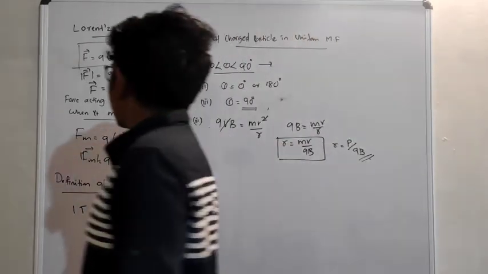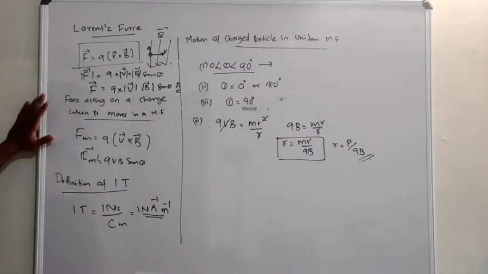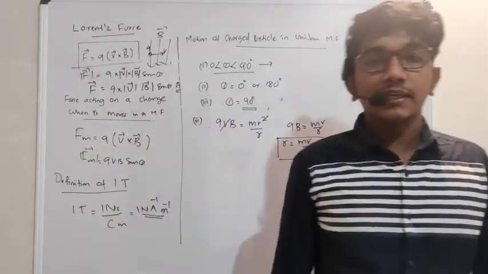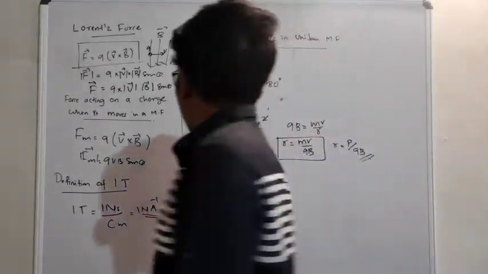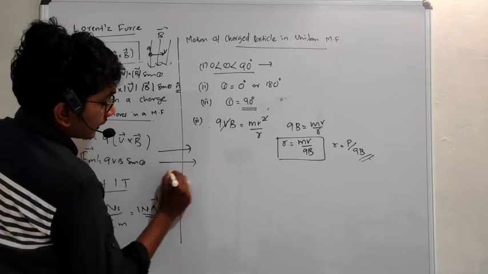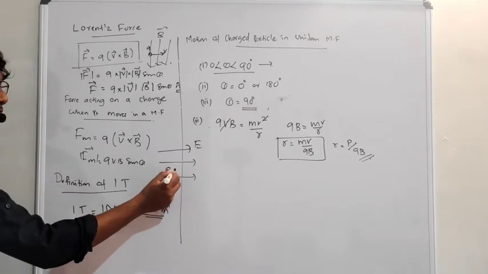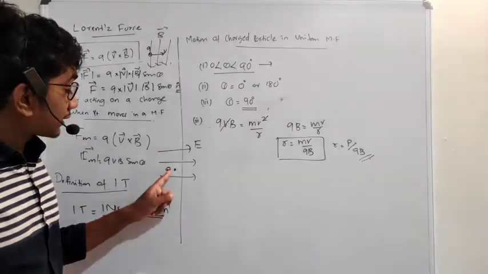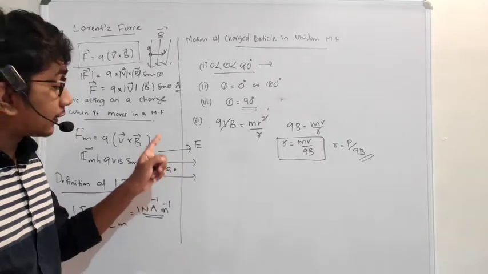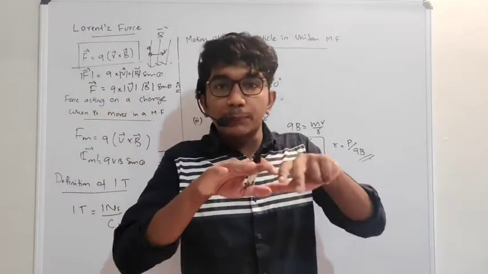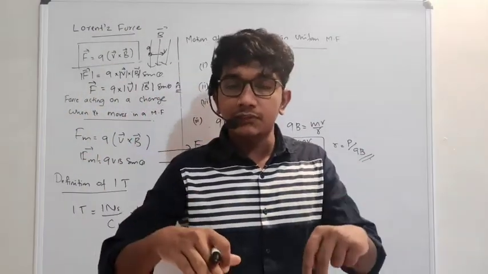Okay. So next is force acting on a charge when it moves in a magnetic field. That is the same thing, F is equal to QVB sine theta or Q into V cross B. But another problem is there. Suppose there is an external electric field also there, then what will be the value? Because we all know that if a charge is placed in an electric field, there will be an interaction. It need not move to experience a force due to the electric field. Why? Because if a charge itself is placed here, then it will produce an electric field. Already an electric field is there.